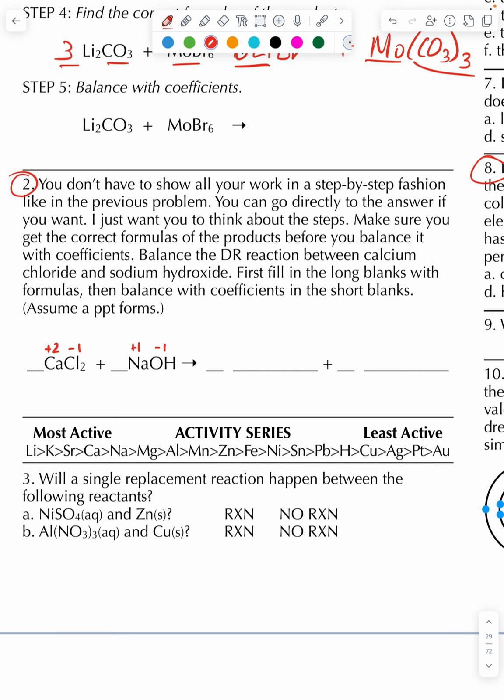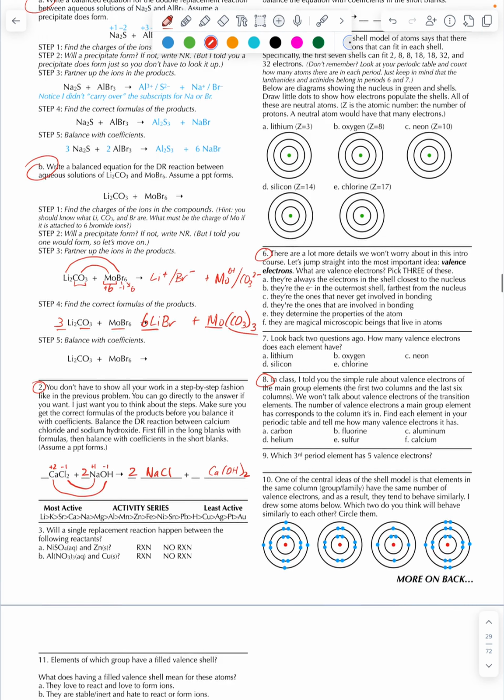Let's just go straight to the products. The sodium is now going to be with the chlorine. Don't carry over that 2. What is going to be the formula between Na+1 ions and Cl-1 ions? NaCl. And what's going to be the formula between calcium 2 plus ions and hydroxide -1 ions? CaOH2. So notice I didn't carry over the subscripts. And now we just balance it. We're going to need to do 2 here for the hydroxides, domino effect, 2, and then everything is balanced. Okay, we'll do more.